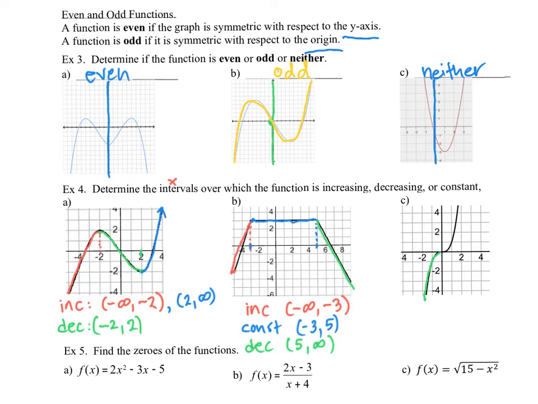It looks like it's going to change, but then it keeps increasing and increasing. Even though it looked like it was going to level off at 0, 0, it never leveled off for any measurable distance. And if you can't measure the distance it leveled off, then it's not considered leveling off. It's still increasing. So this one actually increases from negative infinity to infinity. It's just increasing at different rates along the way.